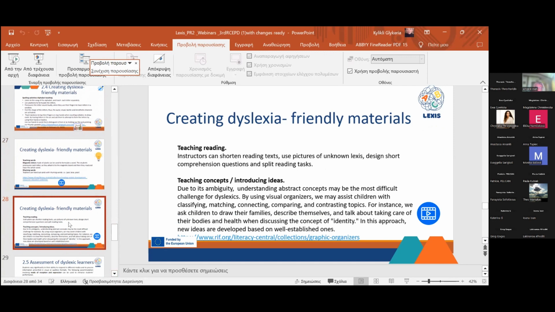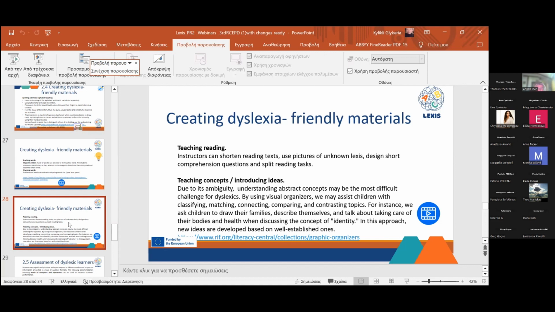Creating dyslexia-friendly materials. Teaching reading. Instructors can shorten reading texts. It's a huge challenge, I think, for a dyslexic student to be presented with a whole page of written work.